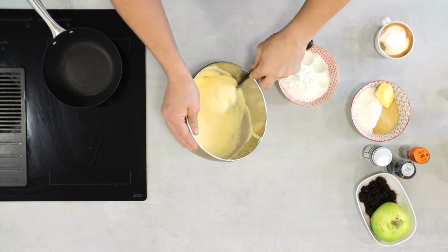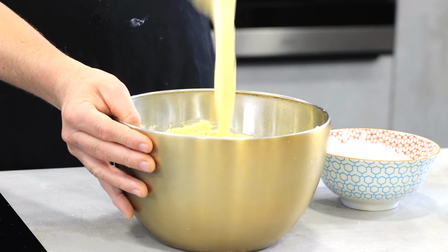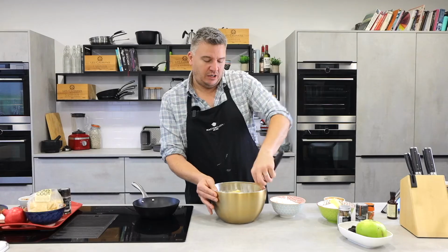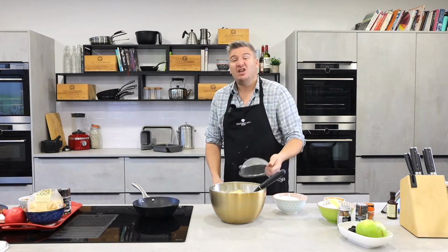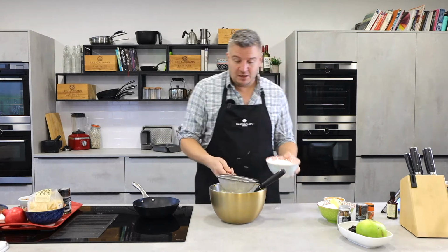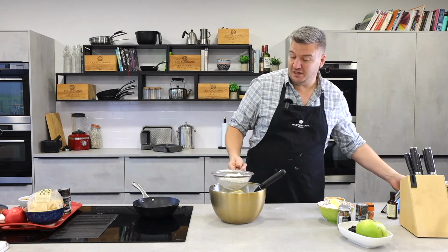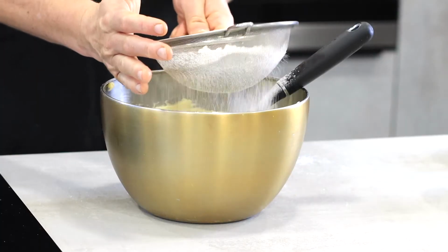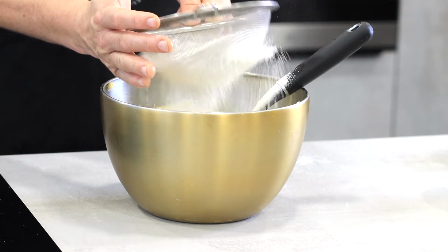So can you see that now, Emily? Look, that's not split, all right? That is our base mixture. Now, 250 grams of self-raising flour. You can sieve it if you like. If you can't be bothered, that's okay too, because most flour is already sieved before it goes in the bag, but we want a really good rise on this, so let's sieve it.